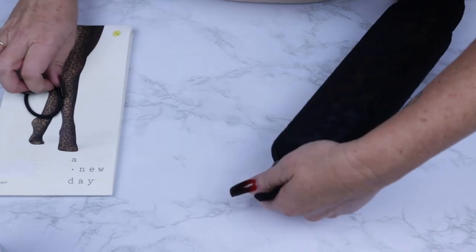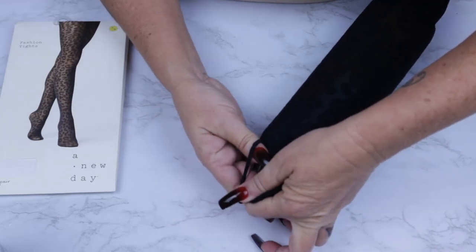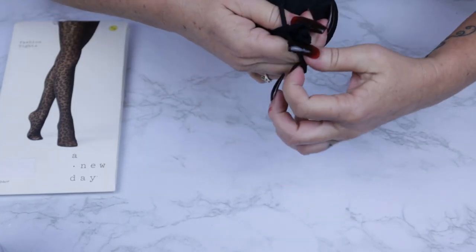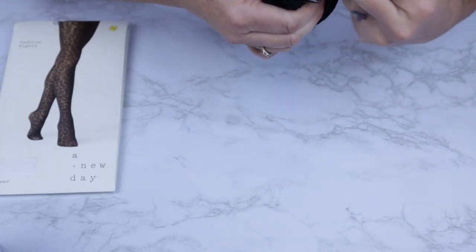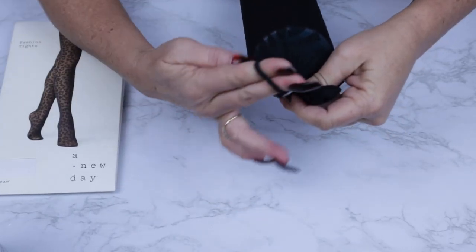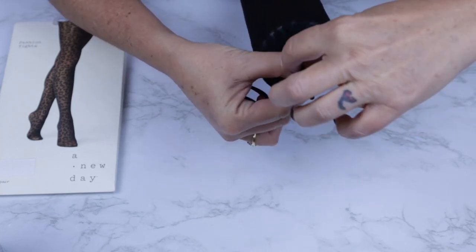So as you can see here, I'm just basically giving it a pinch at the toes where they would normally be, and I'm literally just going to tie it off with a hair tie. You want to make sure this is nice and tight so that it doesn't slip or move when you're painting.